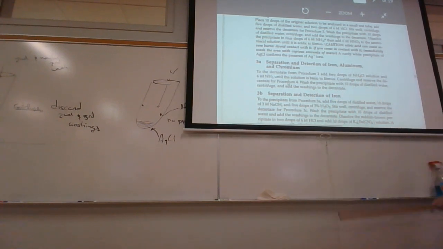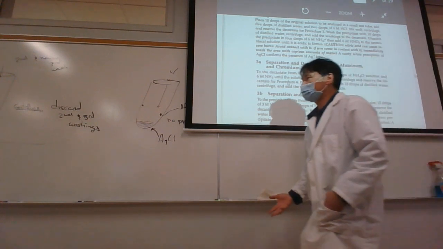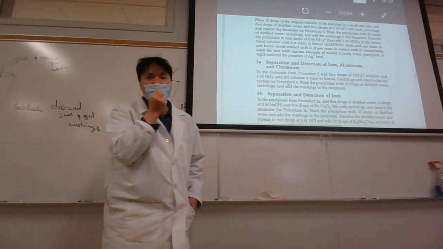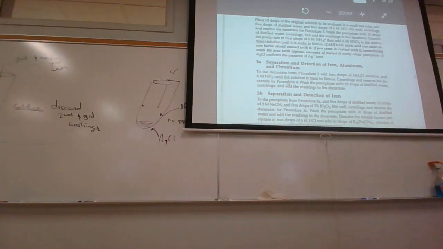So in this case, this is what we call a selective precipitation. Normally, when we do a precipitation, we want to max it out. We just keep adding until we max it out. In this one, we could do the same thing. We can add a little bit more than what's called for here.